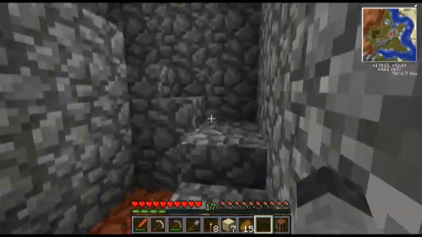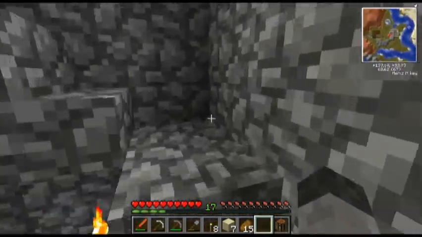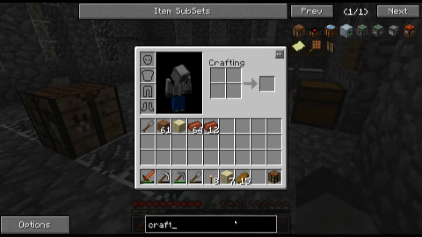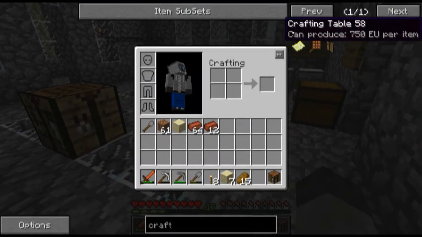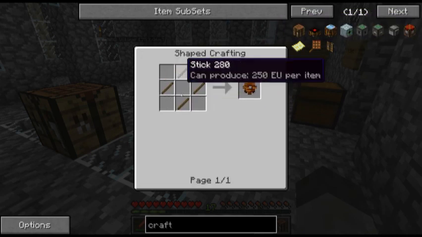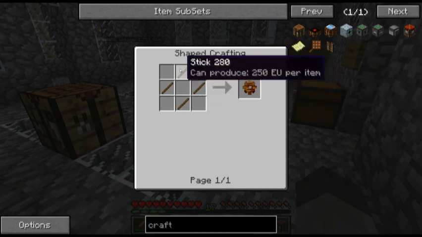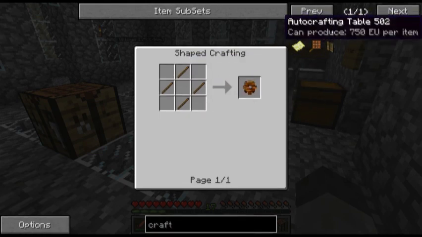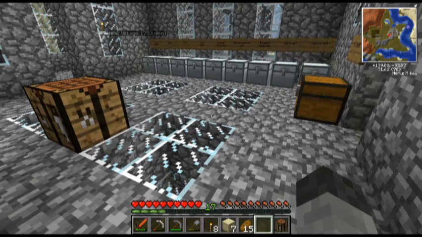So what I'm going to do now is I'm going to make these automatic crafting tables. So let's show you those. Okay, so we know what a crafting table looks like, but what we want is an automatic crafting table, which takes wooden gears. Okay, so these sticks forming wooden gears on a crafting table allows me to pump items out of that. So we're going to use that in future episodes.